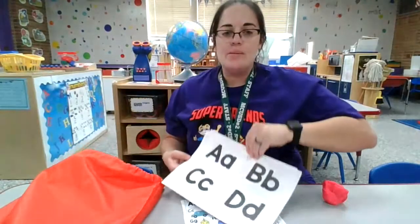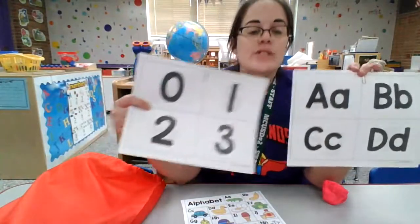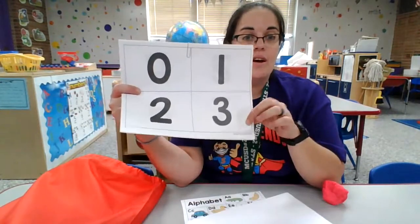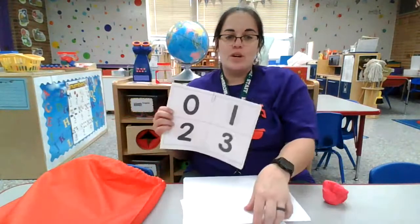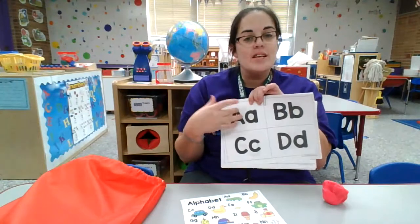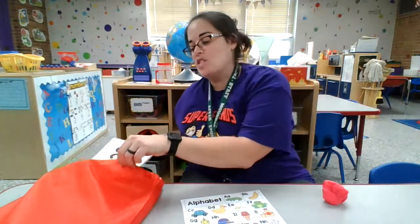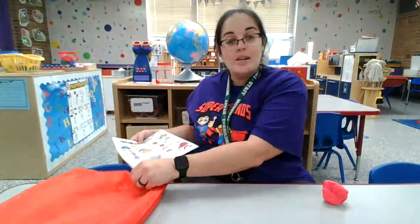There are also, don't forget, flashcards that look just like this with all the ABCs and all the 1, 2, 3s, and you can cut them up and use these like our plates when we say let's find 3. See if you can find 3 Hot Wheels and put it right here, or find 3 pencils and put it right here. Okay, you can also do this with our letters of the week. You can have this out and see if you can find things that start with that sound. Put it in a bucket, put it in a jar. You can just use these when you're practicing all your ABCs and your 1, 2, 3s. Those are yours to cut and work on together.